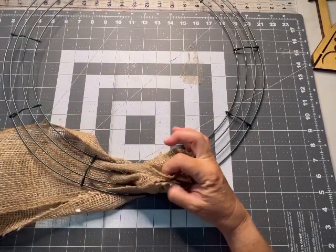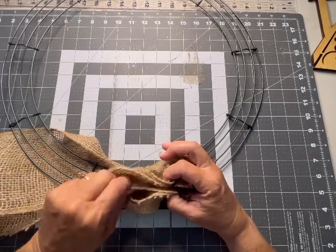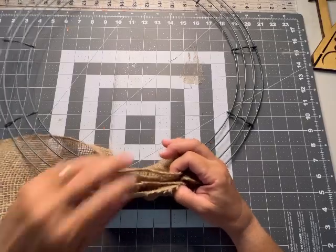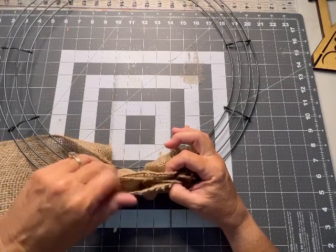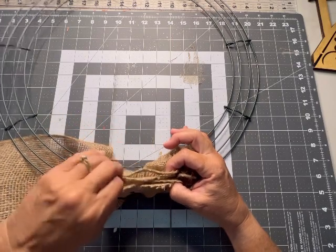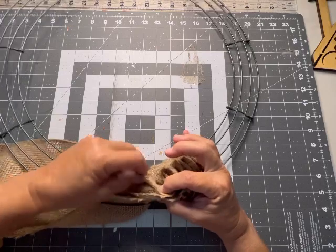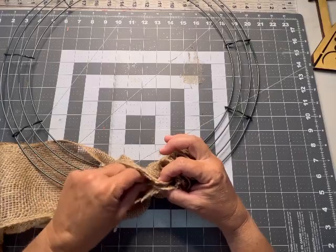And then I can just hold that ruffle there with my finger while I get the next one adjusted. So we have four pieces here that we're working with, two different rolls of burlap. See how I'm holding that ruffle right there. So now I'm coming to the next one. I'm lifting it. I have all my sides nice and even. I'm lifting it up here and I'm pulling it towards the other one. And then I can hold that piece of ruffle with my finger. And it gives me a minute to get everything else adjusted.